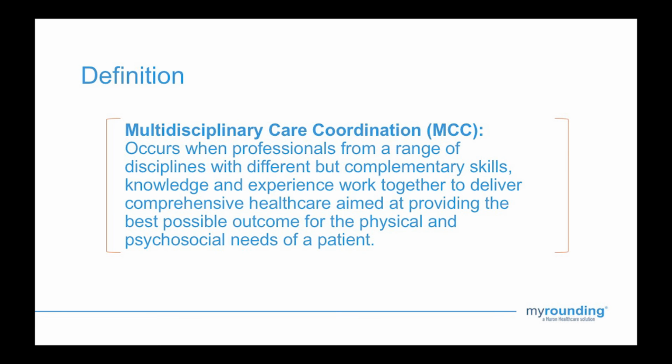What I also found interesting is looking at a review of literature, 51 different papers that were reviewed. When they identified what most needed to be improved, the researchers found that it was process-oriented information tools. So this was literally what tools could we put in place to help organize the information, organize the round, and improve the workflow. Specifically, they were looking for displays or printouts or at-a-glance representations of unit performance. And that's one of the things that we'll talk about today. I think it's one of the things that we can certainly provide.